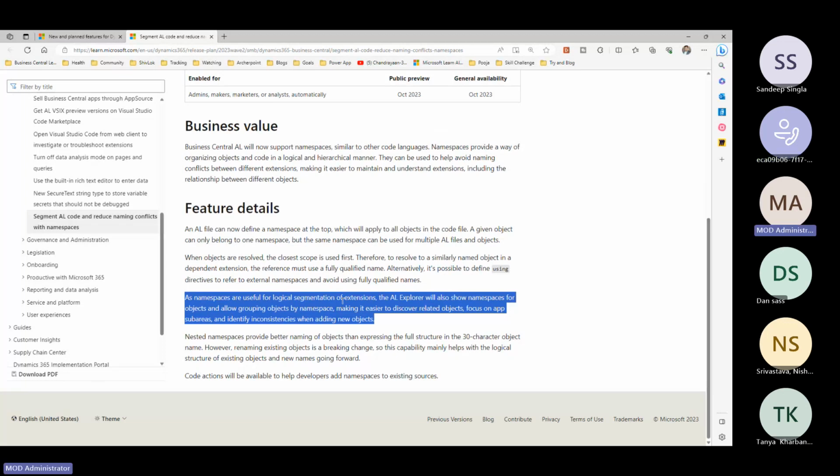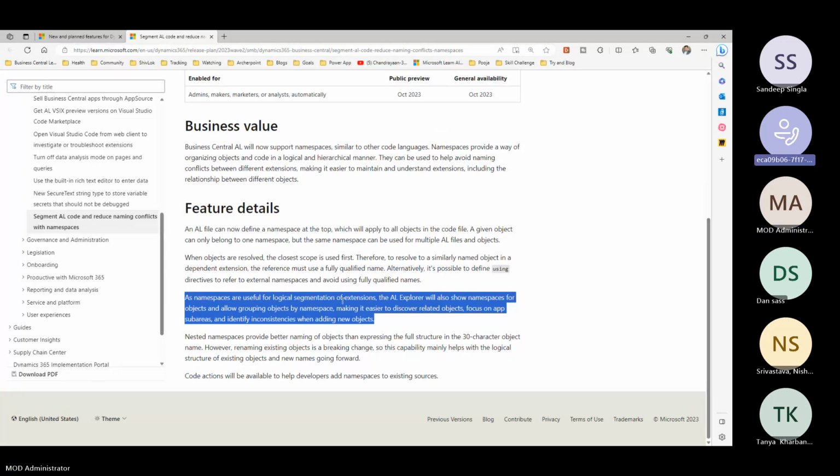Okay, so it's kind of an added step, right? I'll have to test it out once this is available next month to see whether it also allows it at a field level. My idea is, can I actually remove my prefixes and suffixes on my objects with the concept of namespaces or not? If I can, that'll be a great advantage.